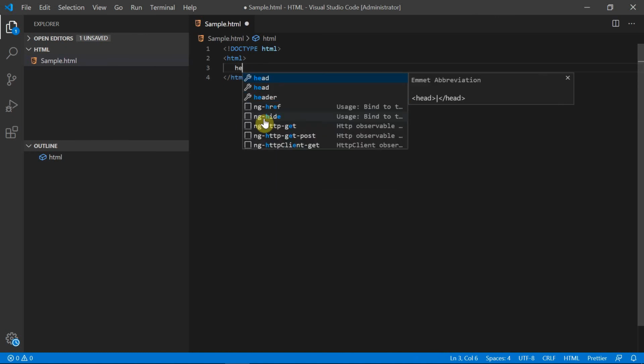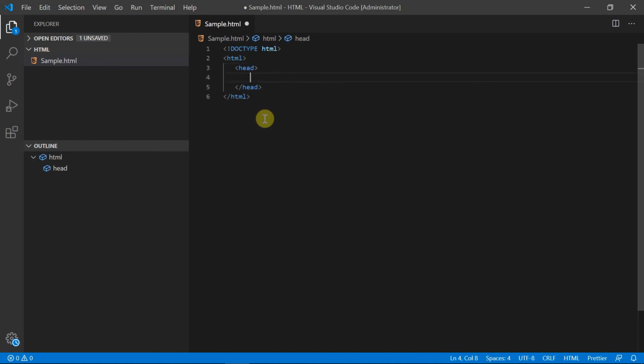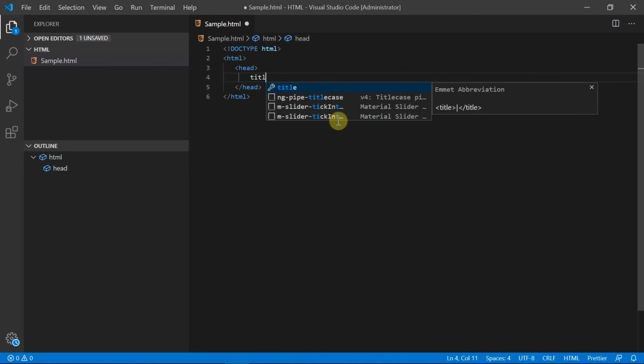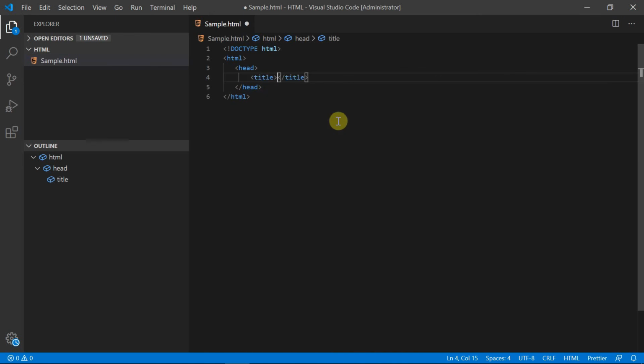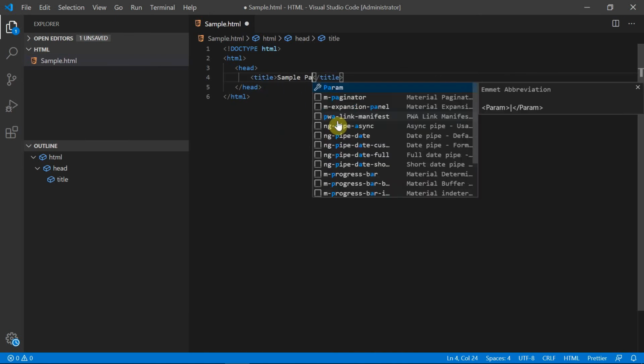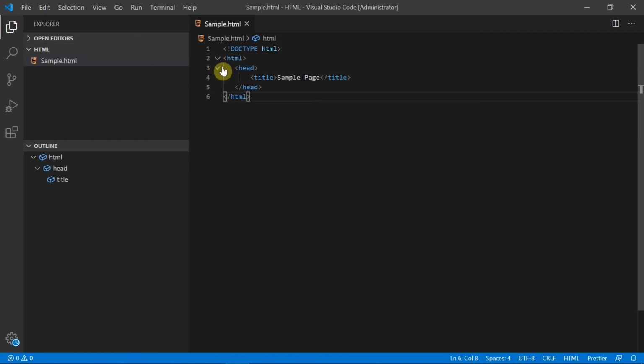Let the content be, say, the head tag, meaning an opening head tag and the closing head tag, and in between this opening head tag and the closing head tag let me have the title as sample page. So the HTML opening and closing tags, the head opening and closing tags, and likewise the title opening and closing tags, these are all examples of a container tag.